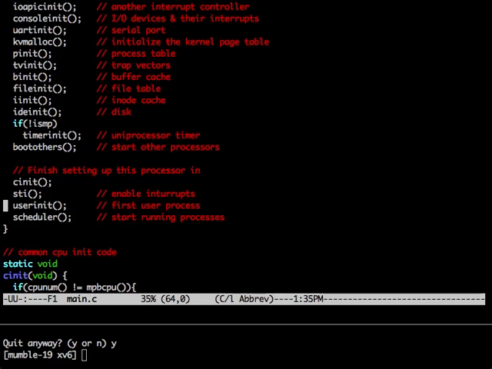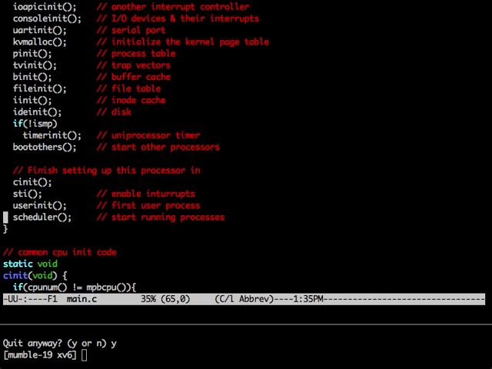First init runs, it forks and creates the shell, and then the shell forks and execs, and then the shell starts running, and then you can type. But after that, you can see the last thing. This looks like the end of main and the end of the OS. It's of course not. What the OS does on each processor is call into a routine called scheduler. This is where you'll be spending a lot of time, understanding that little code sequence inside of scheduler. It's not super complicated, but the control flow is going to be a little bit non-standard, so we're going to walk through it.